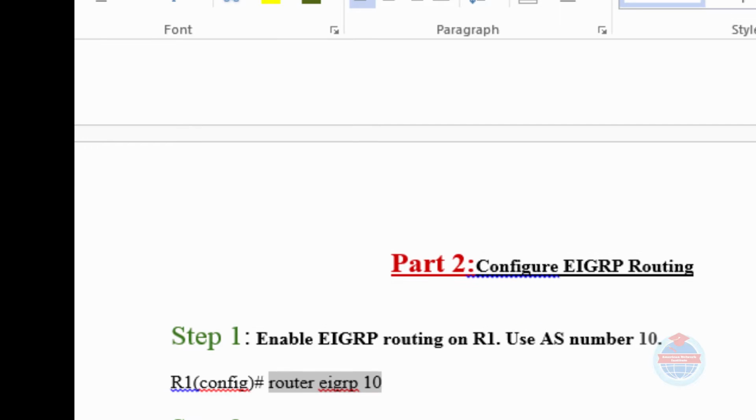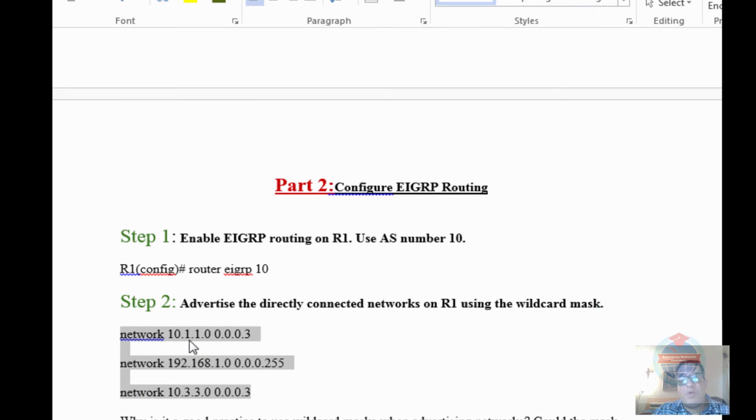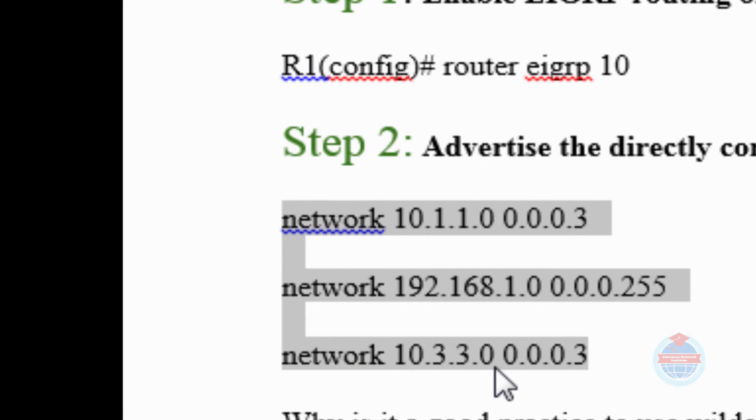Over here we're going to advertise this network. Check over here how we advertise the network. It's going to be all of them: 10.1.1.0. Over here it is ending in 0, the first three octets, and over here is ending in 0 as well. But the number over here is 0.0.0.3. And you wonder, why 3? How come this is happening? Where is this number coming from?